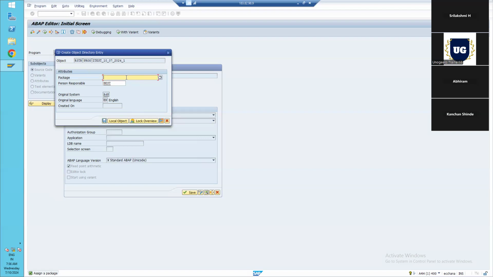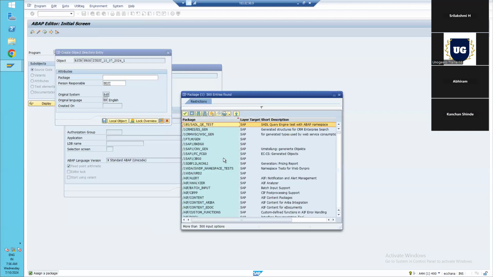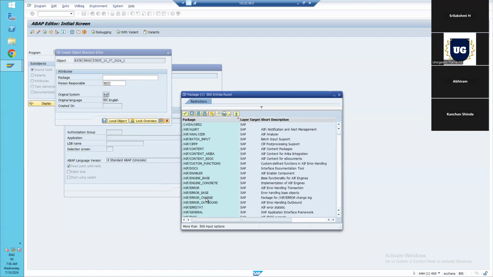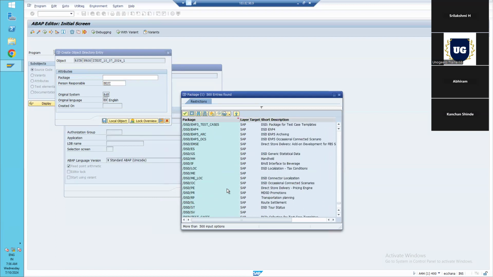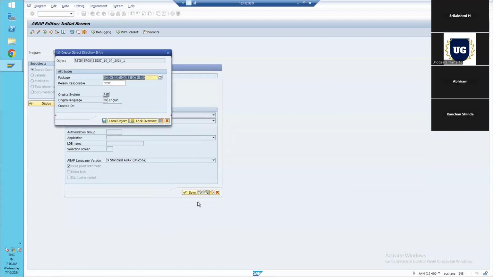So if we click on the F4 help, on click of this button, we will get different packages here. We can see the list of packages, and depending on our requirement, we can select any one of them.